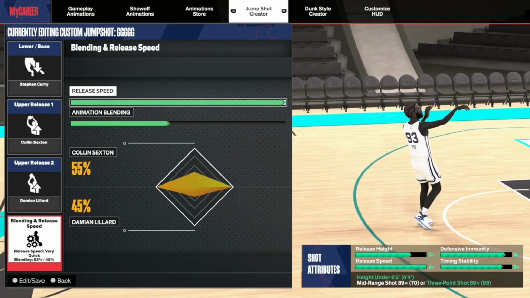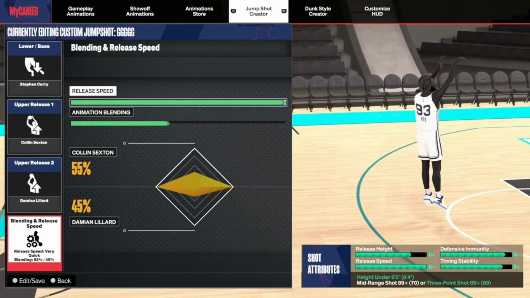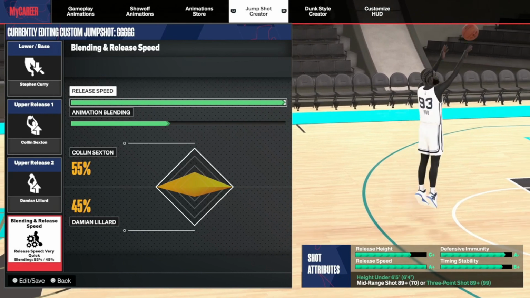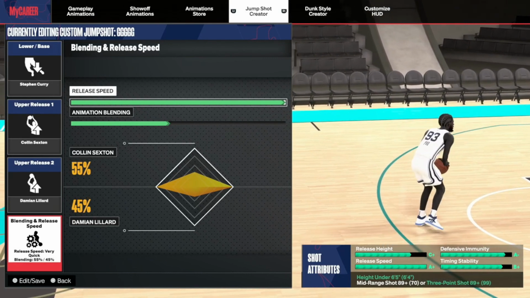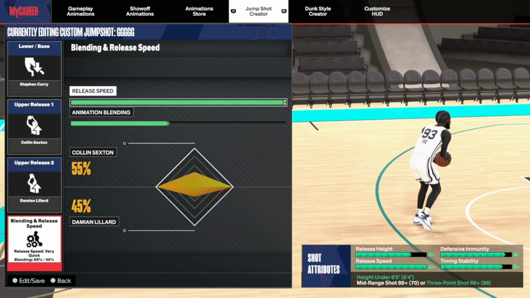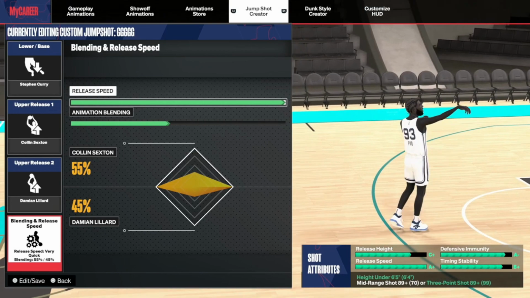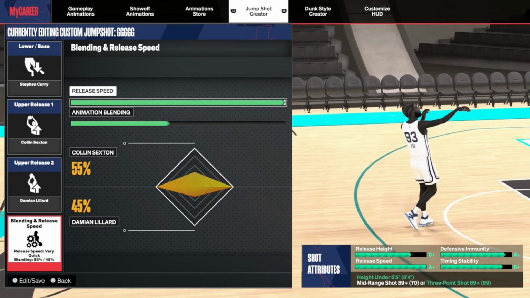So for my next tip here, we are on my point guard build. This is my 993 build that I use sometimes just for the hell of it, having fun in the rec. Basically, this is a tip that I found, and I had a lot of success with it. You see that your shot's 4 out of 4, right?